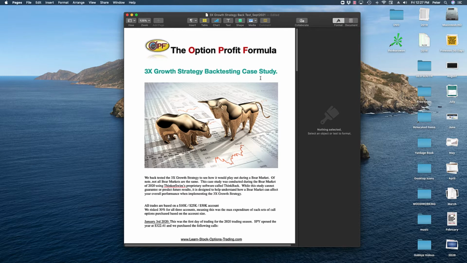Now, a caveat here and some quick disclaimers and admin notes. For the first part, I am not a financial advisor, okay? So I'm not giving you financial advice. I'm not telling you what securities or options to trade or how to trade securities or options. And I'm certainly not going to recommend anyone use their real money if they're going to follow along with this growth strategy or anything we talk about here in the Success Academy, especially on these YouTube videos. Always consult a professional. Never use your real money unless you know exactly what you're doing.